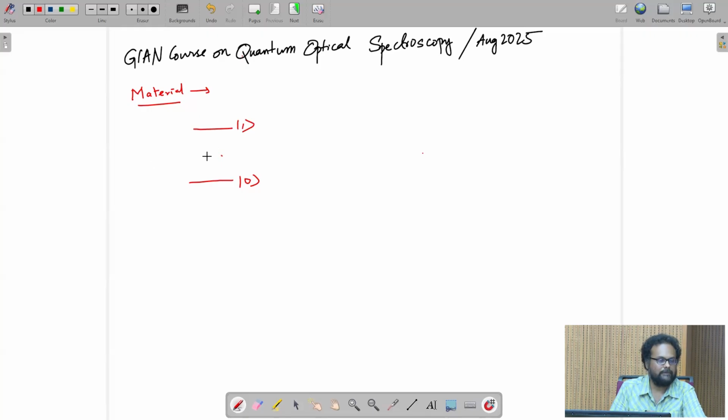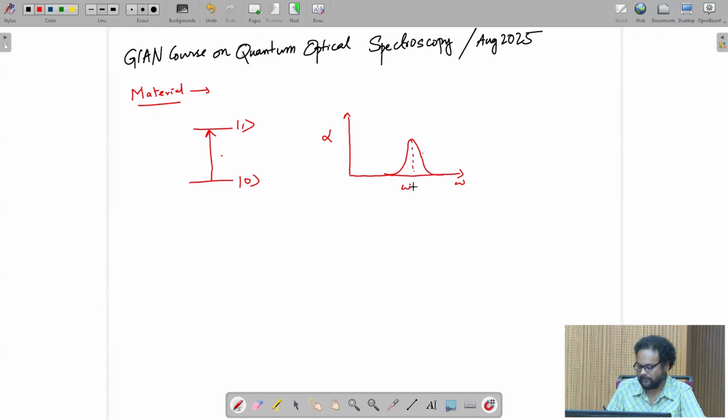Nothing happens when I'm coming with possibly red light, low energy light, but as I go closer to the resonant frequency, I will have a transition, right? And if I measure the spectrum of this absorption coefficient or optical density, it will have a certain spectrum. If I have a single transition like that, it will have a transition that matches the transition frequency, or energy, of the energy difference between the ground and excited states, right?